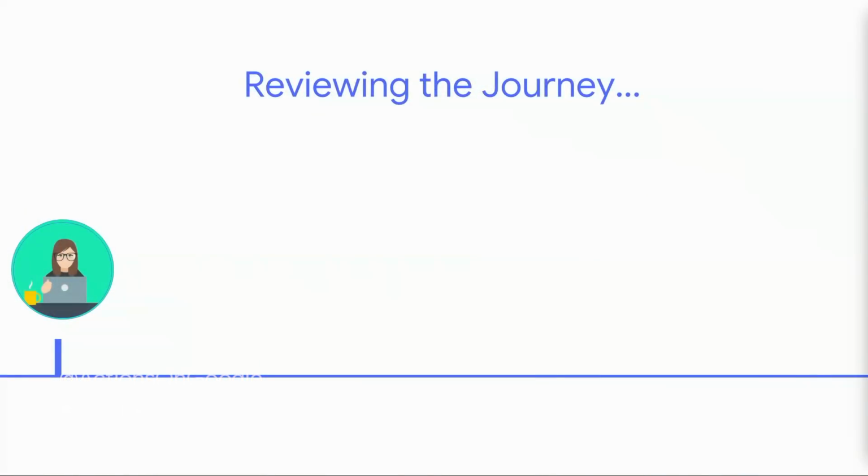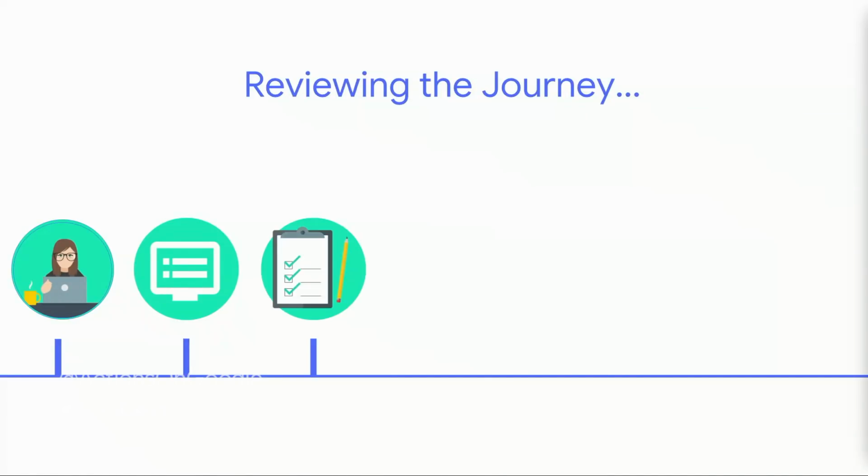Awesome. So this concludes our journey today. So let's review what we have been doing together. It started with Jane, and Jane had an idea for an action called Trailblazer. She built that with Dialogflow. And once she was done with designing and building, she moved it to her simulator and tested locally on her device and on the simulator tool on the Actions on Google web. And then she wrote her own unit test by using the automated testing library.